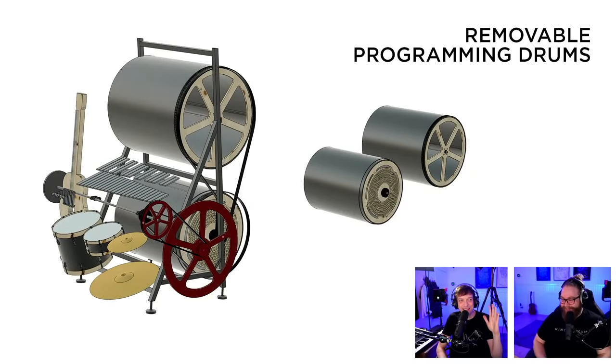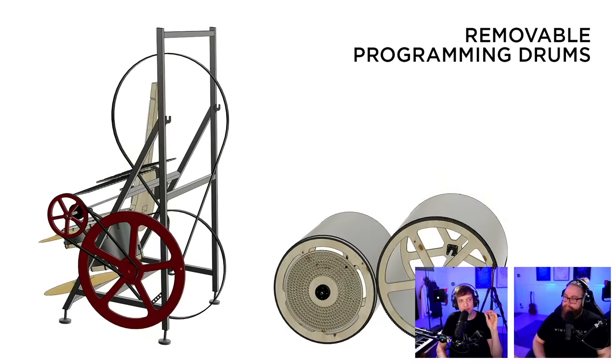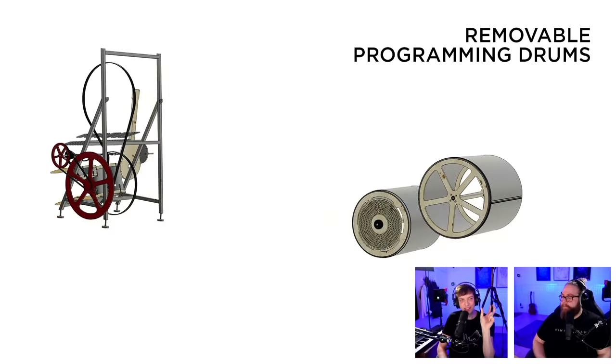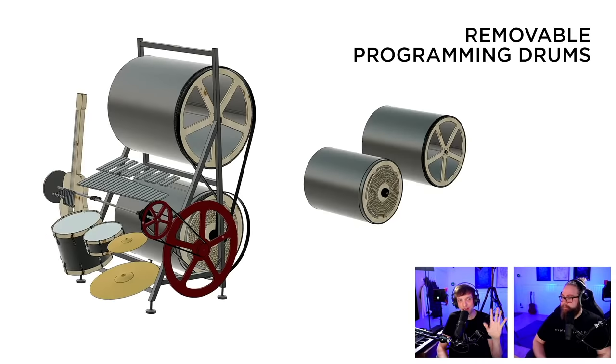Exactly. And this is also going to make it easier to transport the machine, because look, from the sideways view, how much thinner it is. So if we have a slim door opening, we can just take the wheel off and the machine goes through a smaller door. So that saves like half a meter right there in width. So that's exciting, but maybe this is even more exciting.